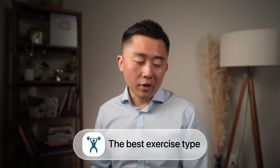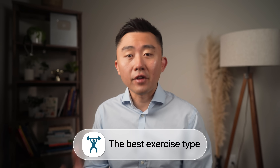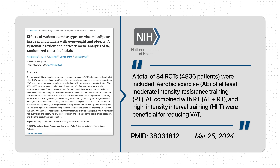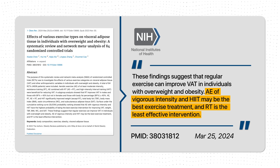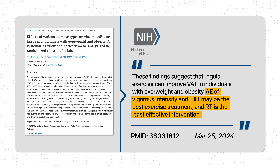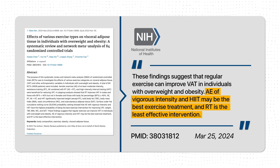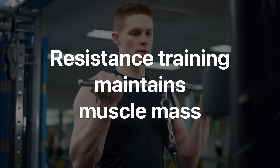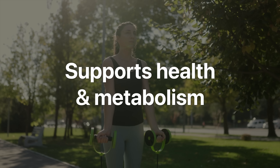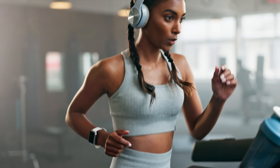So what's the best type of exercise to lose visceral fat fast? A recent systematic review and meta-analysis of 84 randomized controlled trials showed that vigorous intensity aerobic exercise and high-intensity interval training (HIIT) are the most effective modalities for reducing visceral fat. Resistance training was still beneficial but not as effective specifically for visceral fat reduction. That's not to say skip resistance training — it's a must for maintaining muscle mass and overall metabolic health — but if you want to lose visceral fat fast, dial up your cardio.